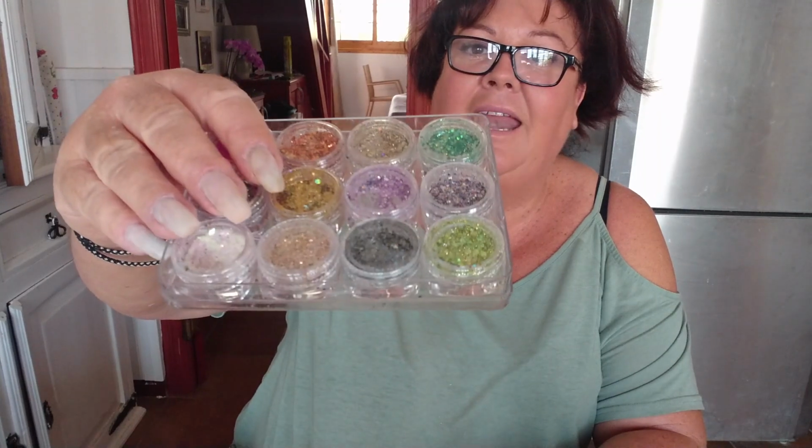Glitter. Any amount of glitter. You have stickers, and I've got all sorts of different things that you can put on them. So for you, shaking it up.